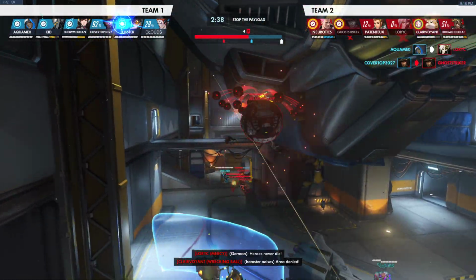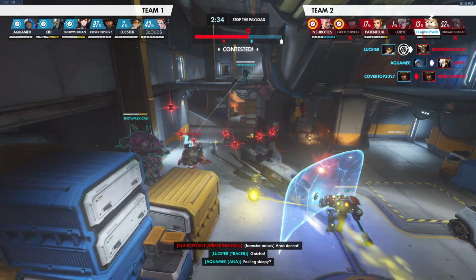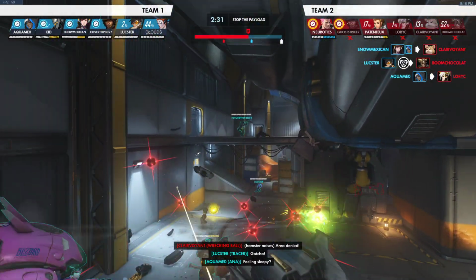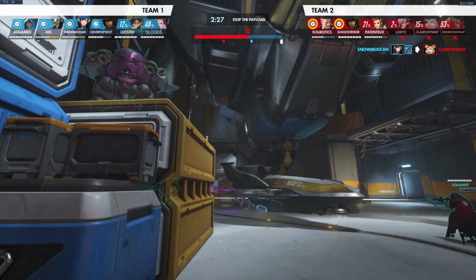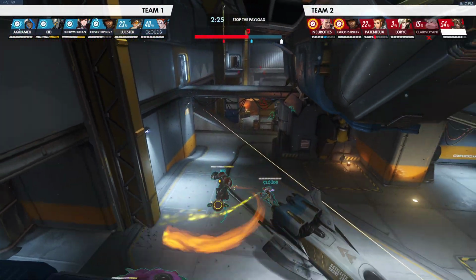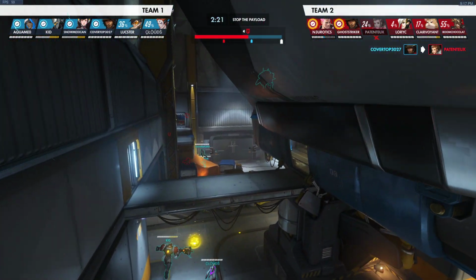You got the really nice flank there on stun on that McCree, but even if he had ult or anything, you can still accomplish the same thing, and if he ults, you can just round this corner right here. Not that big of a deal. And great job playing around Aqua's sightlines.